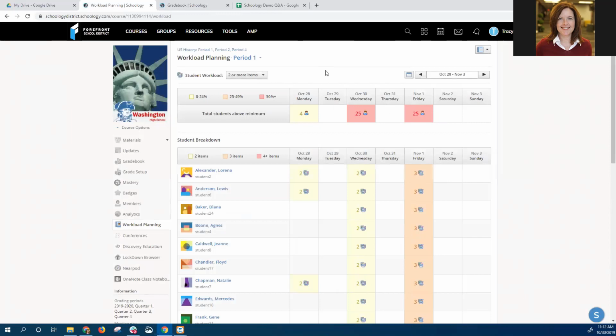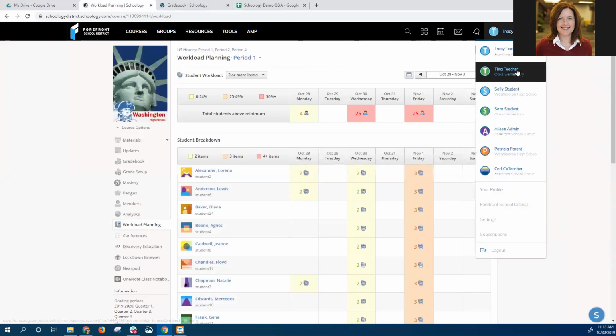So anyway, the workload planning tool, as teachers are assigning work and assigning due dates, this is a really handy tool that lives inside the system. Now, I've spent a lot of time looking at this from a secondary perspective. Tracy Teacher's a secondary teacher. I'd like to go into an elementary teacher perspective, because one of the things we talk about with coherence and consistency is also kind of a K-12 approach to learning.